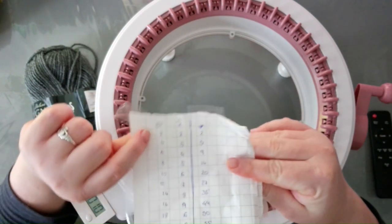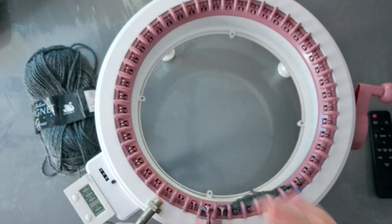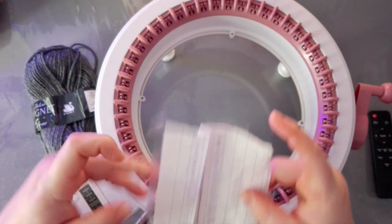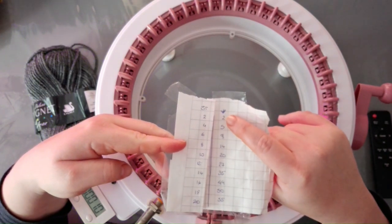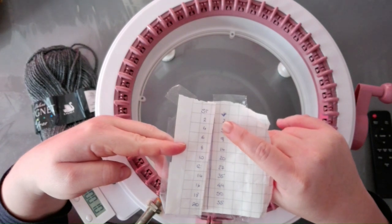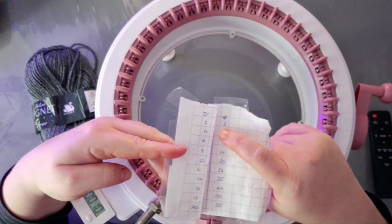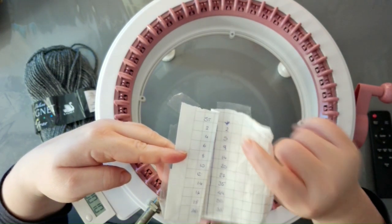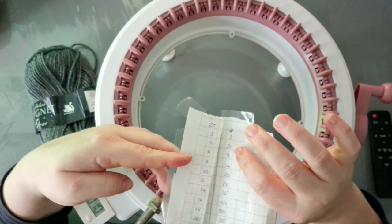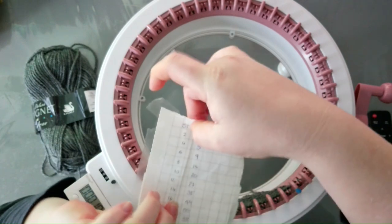Okay, so here I'm starting with 2 needles and I'm doing 2 rows. Let's do this, not confound yourself. And I'm doing 2 rows. Then at the end of the second row, I need to increase 1. And when I go backwards, I increase another. So after my second row, I need to knit 4 needles until I reach 5 rows. So this is the sum of rows.